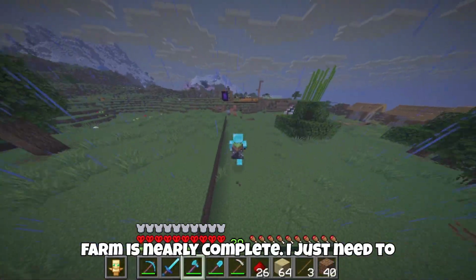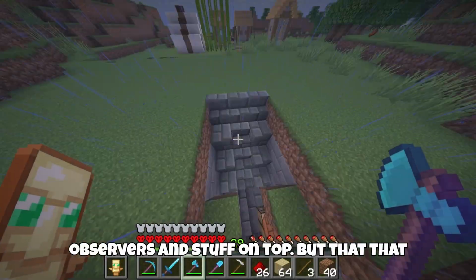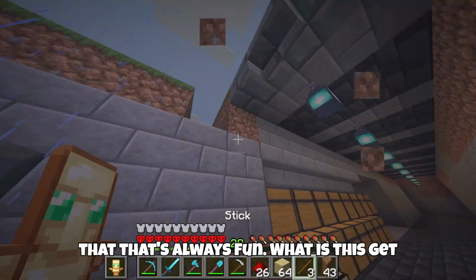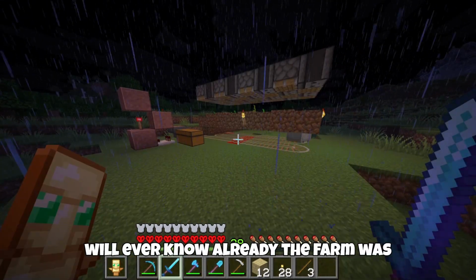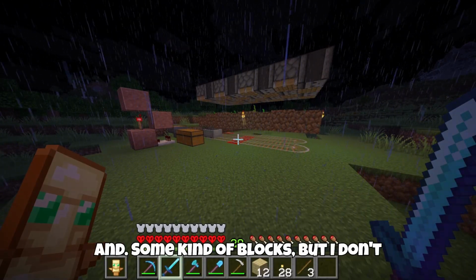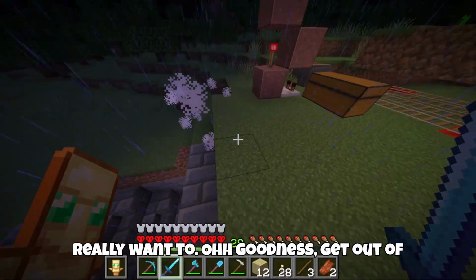Alrighty, the farm is nearly complete. I just need to actually get the pumpkins and put the observers and stuff on top. But that's always fine. What is this? No. What happened? What did I do? Oh no. It's fine. No one will ever know. Alrighty, the farm is complete. I'm debating surrounding it in some kind of blocks, but I don't really want to. Oh goodness. Get out of here.